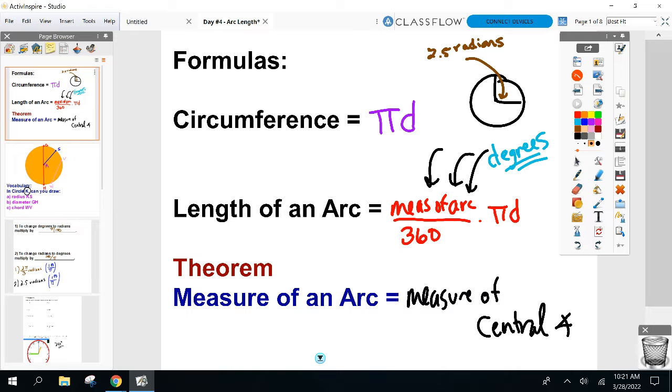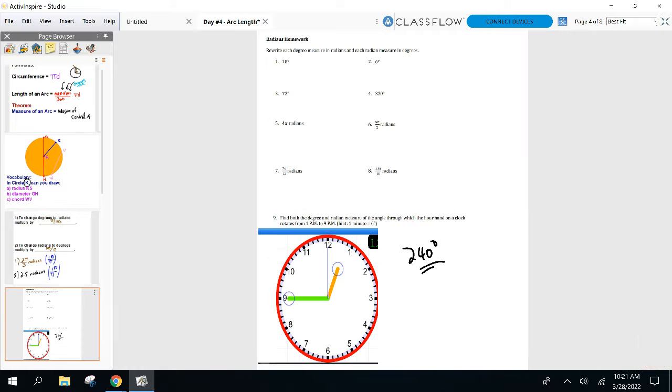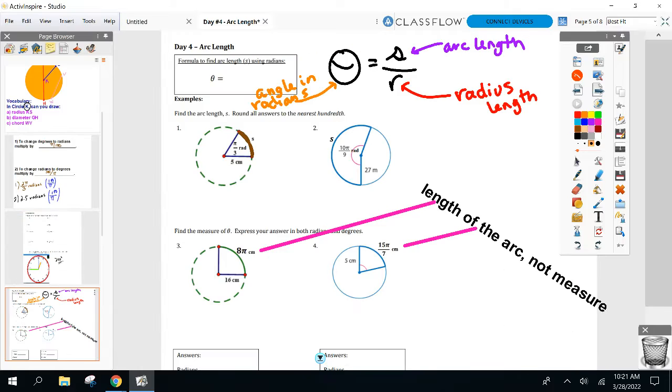So I want to let you guys know you have two choices right now. You could take the pi over 3 and convert it into degrees. Did we do that all Friday? Take pi over 3 and convert it, and then use the formula. Or you can use this new formula. I want you guys to have choices. I'm not saying you have to know that formula I put up on the board. You can take pi over 3, convert it to degrees, and use the formula we've been using all unit. That's fine if you feel more comfortable doing that. I'm going to show you how to use this new formula.